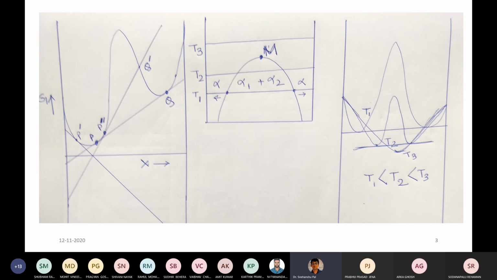And if you go beyond a particular inflection point, which you can call the binodal or spinodal point or something, beyond that at T3 there will be a single phase diagram. There is no hump and nothing, so you don't have to go for a common tangent. A single tangent will be sufficient to understand the chemical potential or phase stability and all those things. So in this way you can understand how the free energy versus composition diagram is related to the phase diagram having a miscibility gap region.